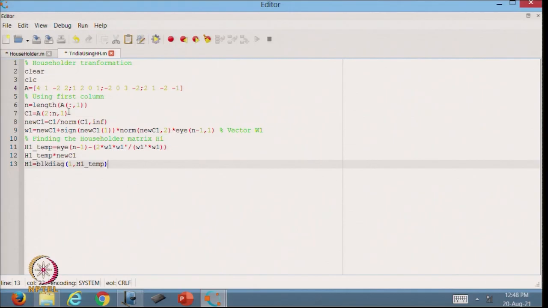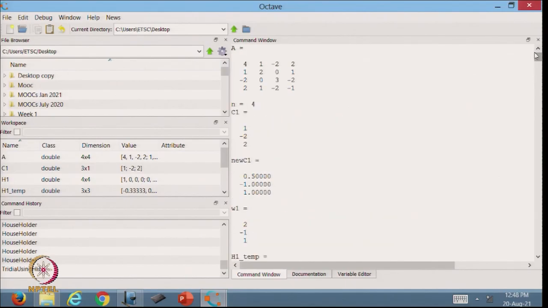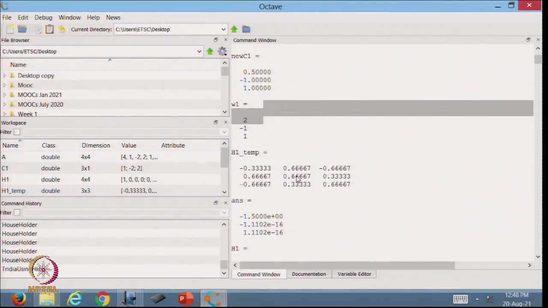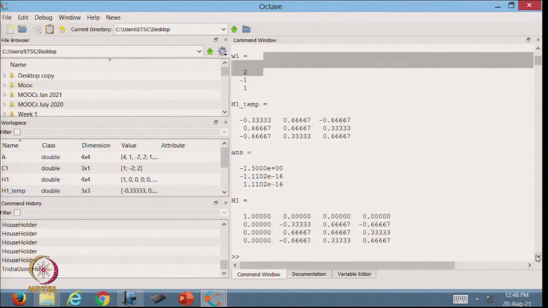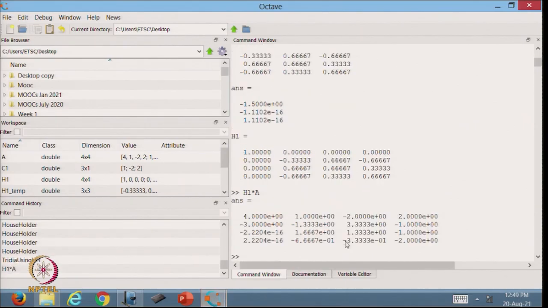So, let us see this one. Now from here, A, I am taking 1 minus 2 1 dividing by the 2. This is the value, and W1 I got this value. So, my H1 temporary, this Householder is this matrix, and applying on this one, I am getting 1 minus 1.5 and 0 0, and my H1 should be 4 cross 4. So, it is this value. That is okay. We are able to find this matrix, and now you can also check that H1 star A will be this one. Now we are getting value 4 here, minus 3 and then 0 0. In the next case, we have to make this value 0 only.